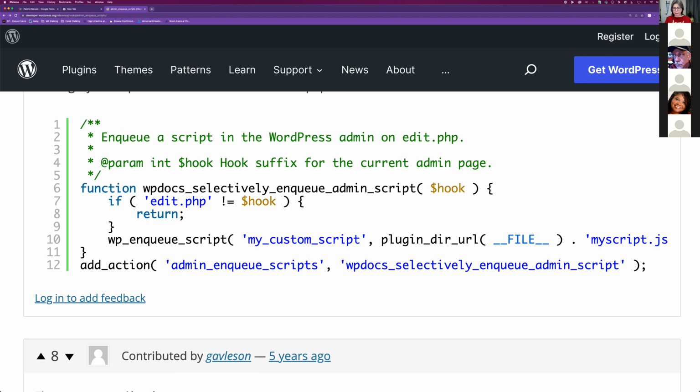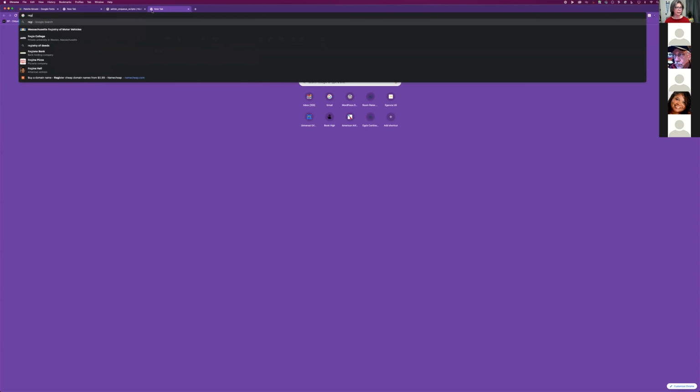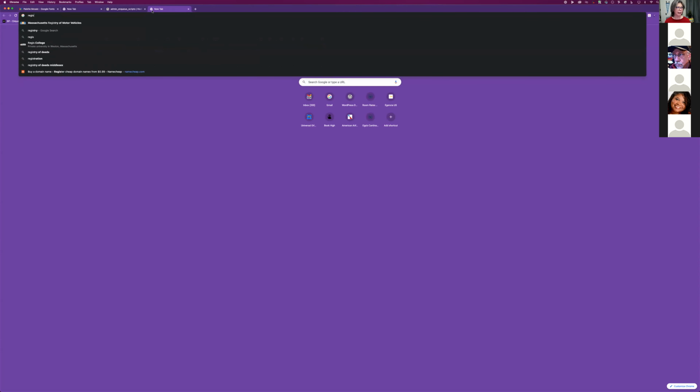All right, let's go ahead and move into the world of block themes a little bit now and see if we can take a look at how we work with this now with theme JSON in the mix, as well as what should hopefully be coming in WordPress 6. So let me see if I can find an example that's not too complicated of registering a font in a theme. If anybody has any code snippets handy.